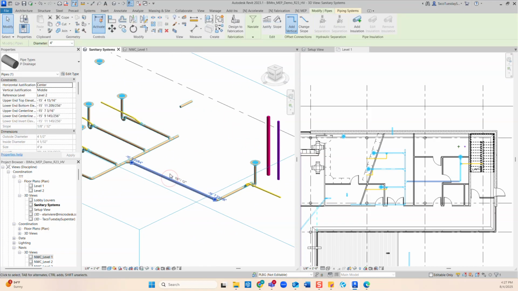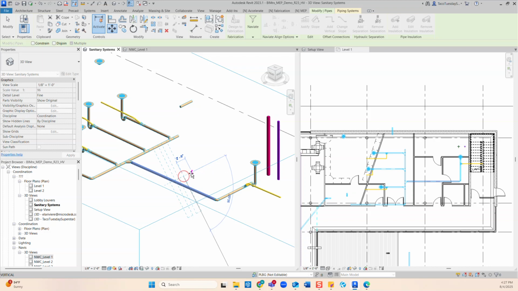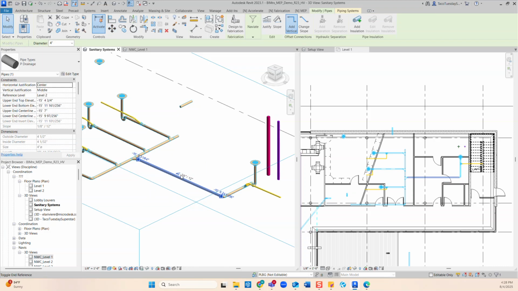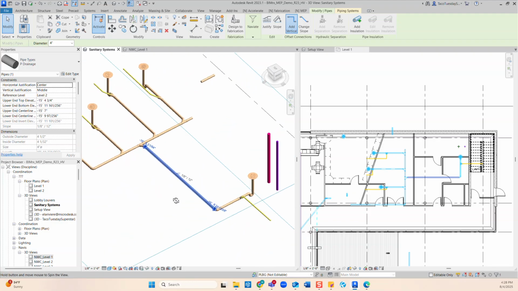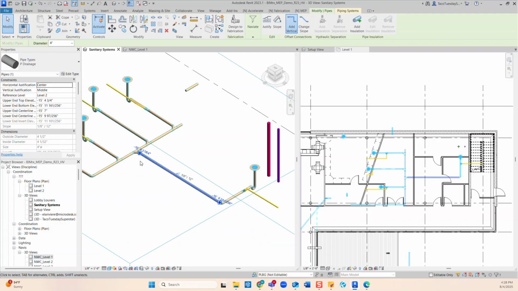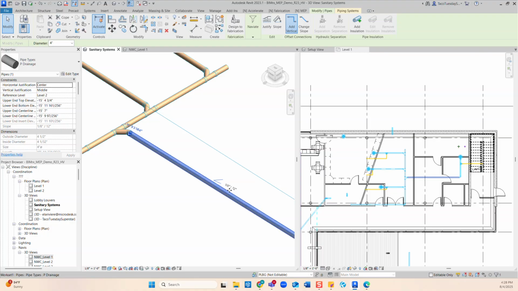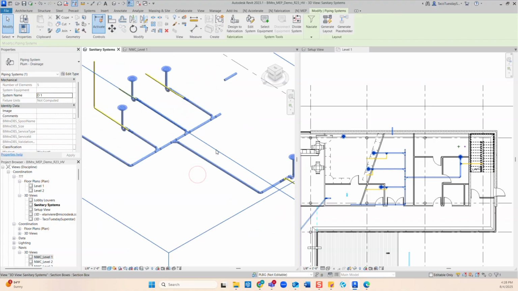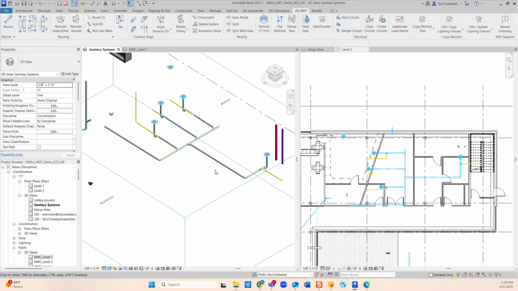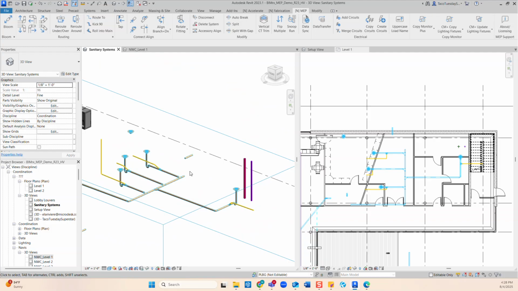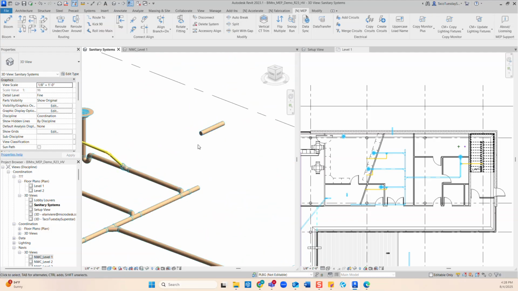Another thing that's really cool is if let's say I want to move this guy 1'6", I can do so. And just by picking the pipe and moving it, again in 3D, not cutting any sections, everything that's associated with it went with it. Not only that, I still have my slope. Let's hover over and tab select, you can see everything is still connected. So it's pretty awesome.